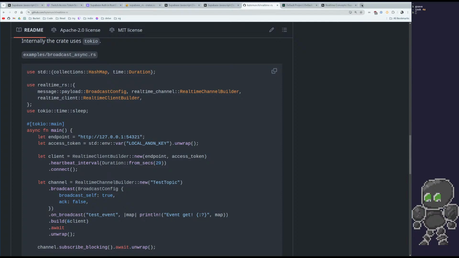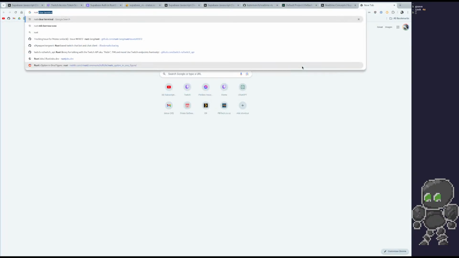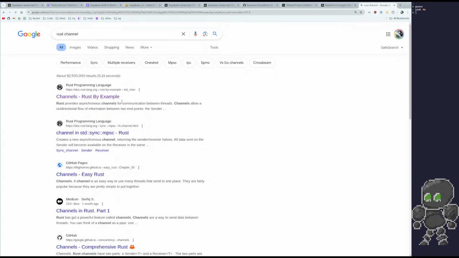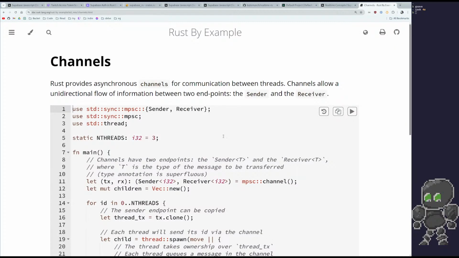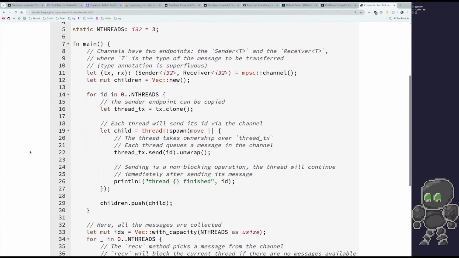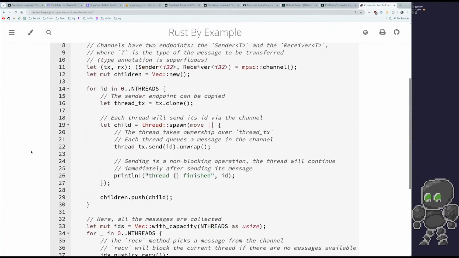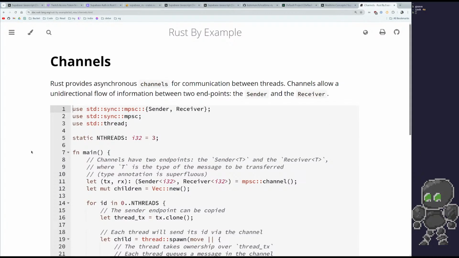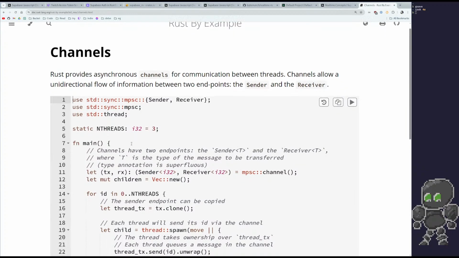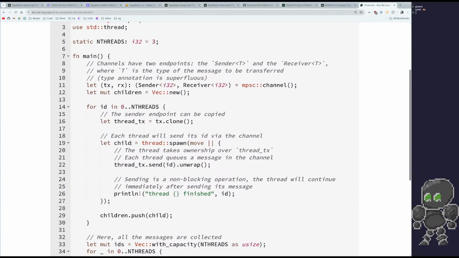So if you look in mine, they have 32, and I have no idea whether that's a good thing or not. But if you look at the MPSC channel, where's the creation of it? I've lost it now.